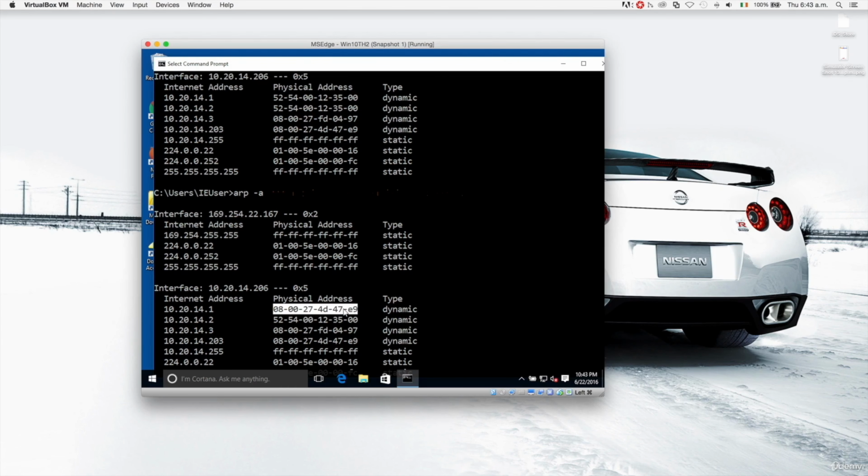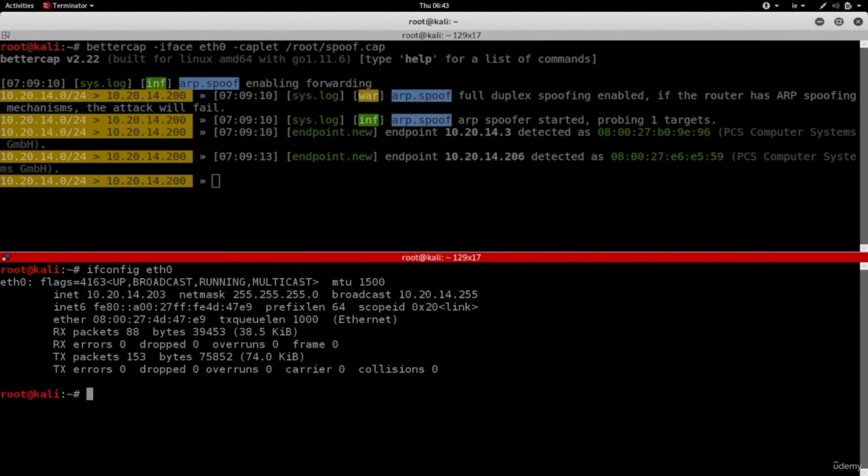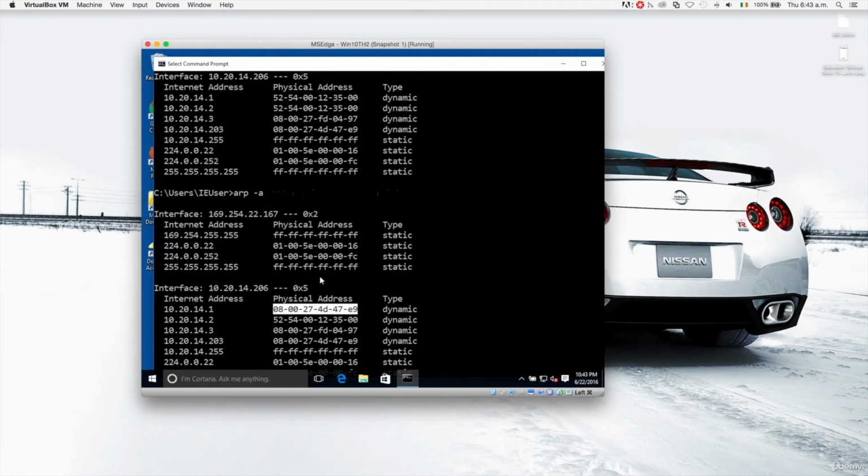And this MAC address right here is the MAC address of the network card that the attacker is using. So if I come here and just do an ifconfig, you'll see that this is the MAC address, the same MAC address that is displayed in here. So this is the easiest and the simplest way to discover ARP poisoning attacks. It's not the handiest way though, because you're going to have to keep doing this command and keep comparing the entries if you really wanted to check if you're being ARP poisoned.